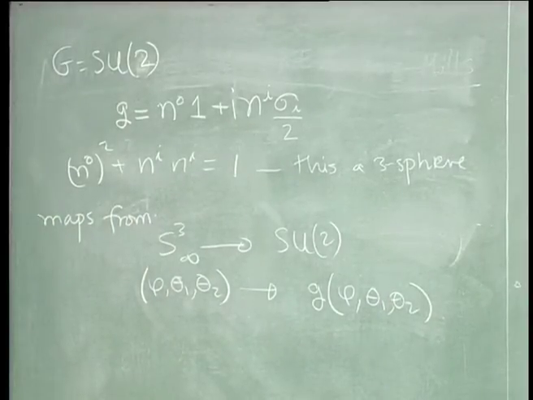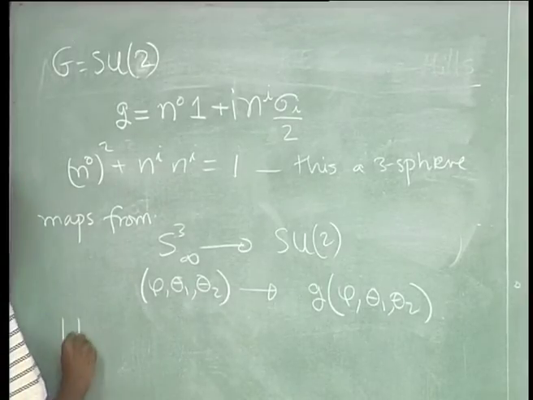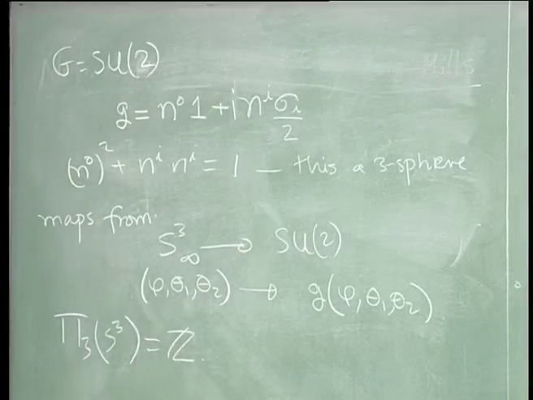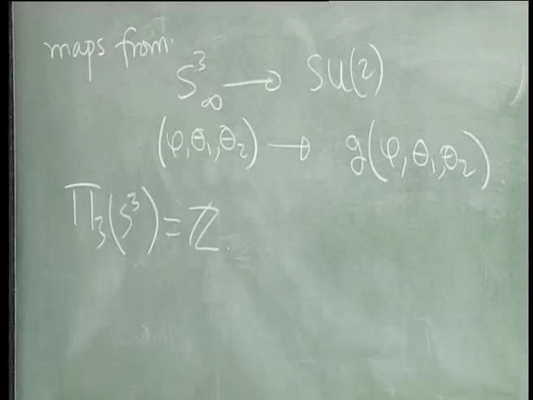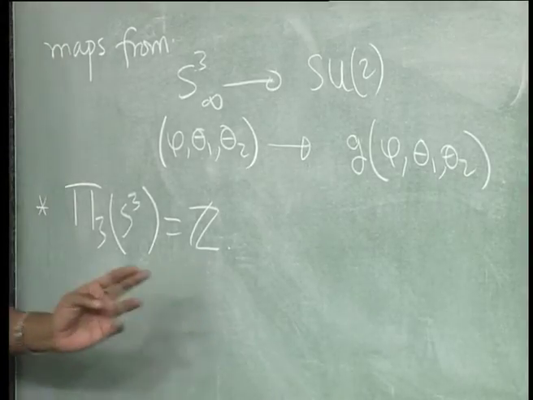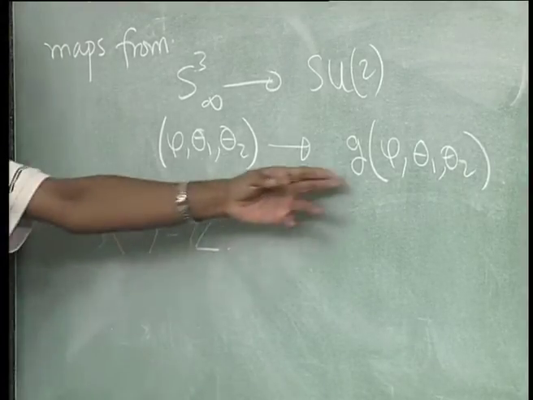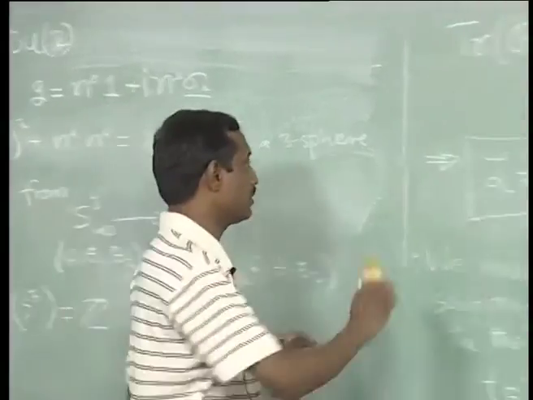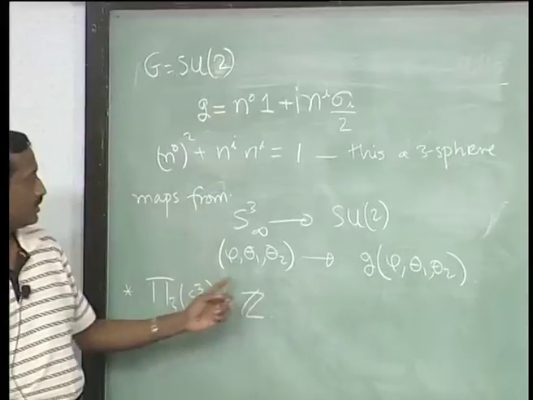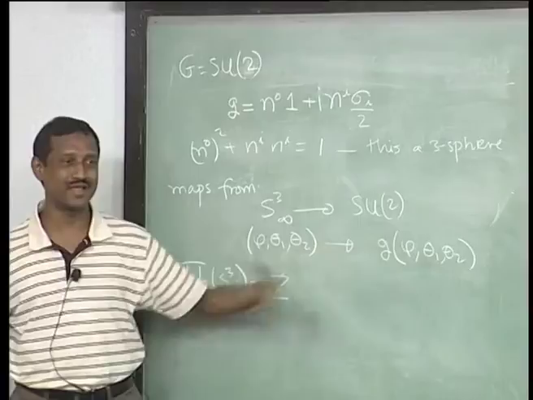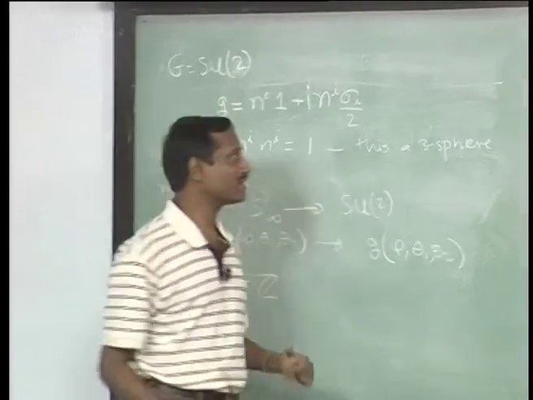Okay. And I will just state a result. So, pi 3 of S3 is Z, which says that for every integer you give me, there is some kind of winding number. Okay. So, this is just a statement, and so now I have to construct for you g which has this property. So, the easy thing here is to just construct something. Roughly speaking, this is also a 3 sphere, you want all these angles to get mapped to these angles in some way, and I will just write out the group element.